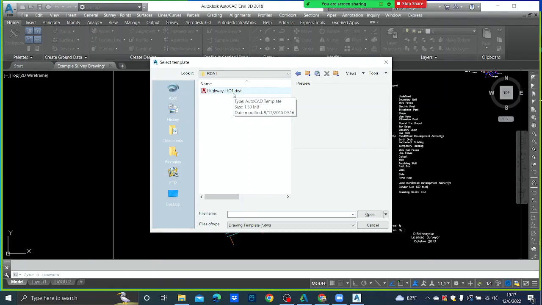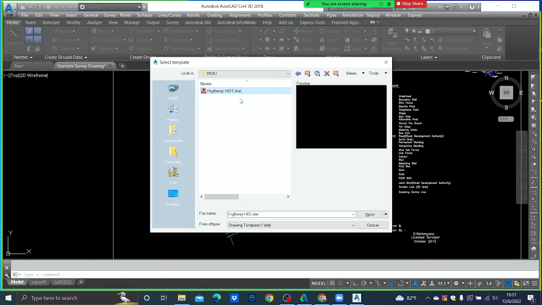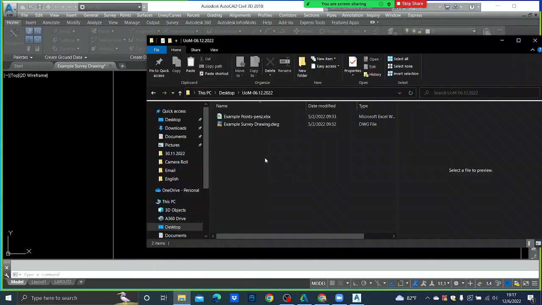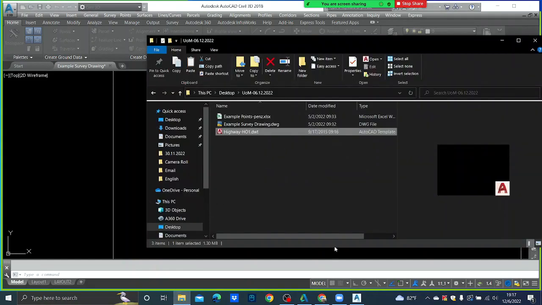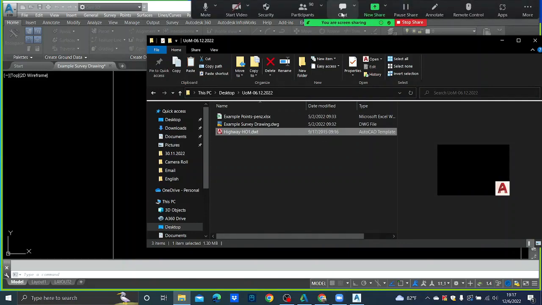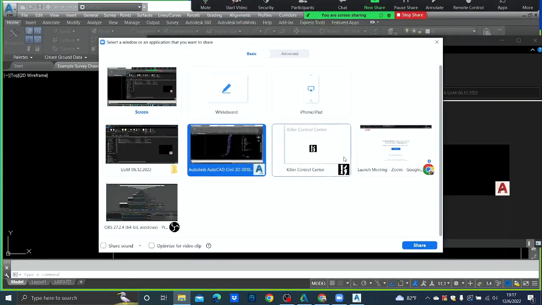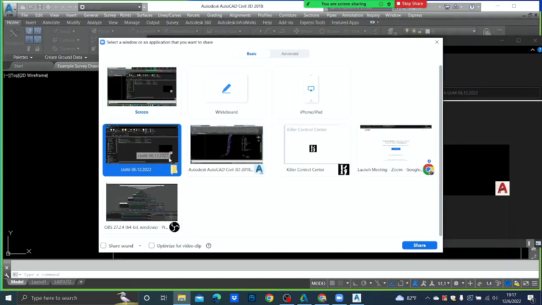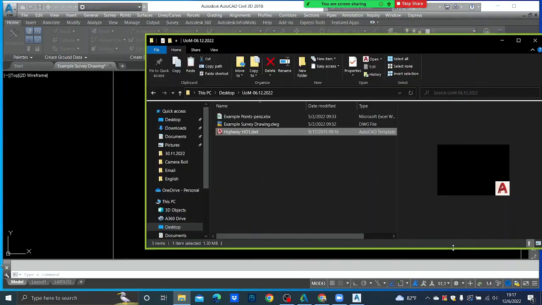So one thing you can do is, we can copy this, and we can save it somewhere. I'll show you where I saved it. Here it's there.